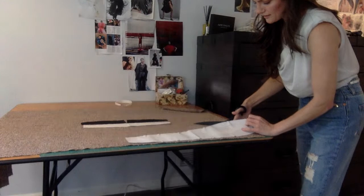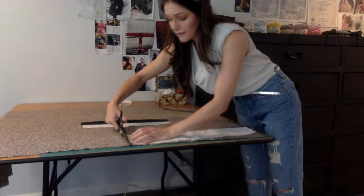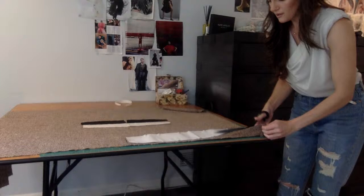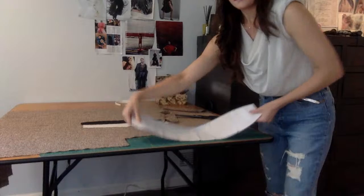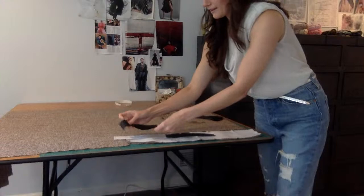Another thing is you need to have a good scissor. If you don't have a good scissor, you're going to have a lot of problems. I recommend investing in a really good scissor if you're making these because it makes your life easier. You'll be able to work faster and do a better job of cutting. So just cut this out — that's the tweed base, and this is the silk charmeuse lining.